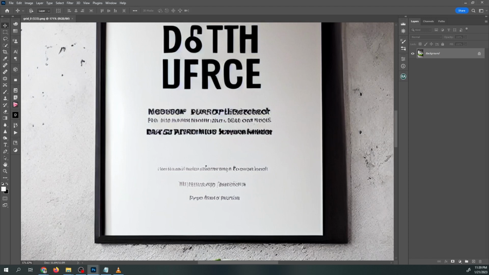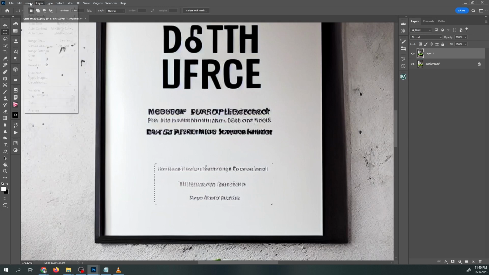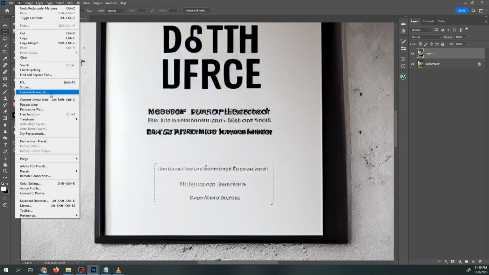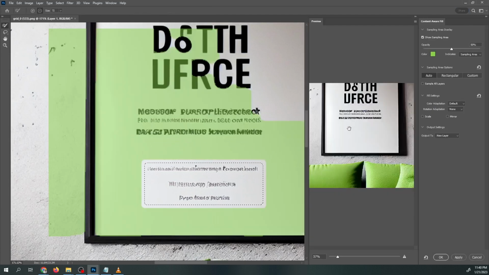The way we're going to do that, years ago would have been clone stamp or a healing brush, but let's duplicate this first bottom layer. We're just going to create a marquee tool around that. We're going to go to image and click on, is it image or layer? I think it's layer, and I might be off. Edit, there we go, sorry. Edit, content aware fill. And as you see, it took that completely out.